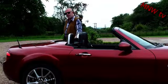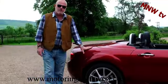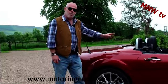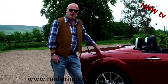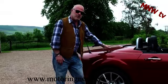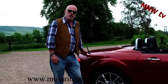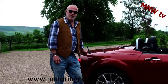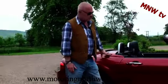I've already mentioned the hardtop, but the beauty of the MX-5 Roadster's hardtop is, unlike a lot that have the cantilever system, whereby you've got a decent boot and a hardtop, but when the hardtop cantilever is down, it removes about 40% of the vehicle's luggage capacity. Mazda have performed the neat trick of making the roof cantilever into its own part of the car, meaning the boot, which holds just short of 700 litres of cargo, always holds 700 litres of cargo. It's a simple idea, but it works. Once again, Mazda redefining the two-seater sports car principle.